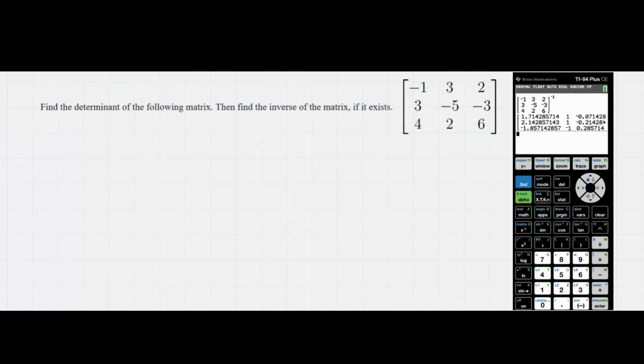And so actually, if you compare these values to the actual values, in that first row and first column over here, we're supposed to have 12 over 7, and I believe this value should be equivalent to 12 over 7. Yes, it is, 1.714, 1.714. This middle value should be 1 over here. Over here we have negative 1 over 14. And so that is the instructions for finding the inverse of a 3 by 3 matrix.